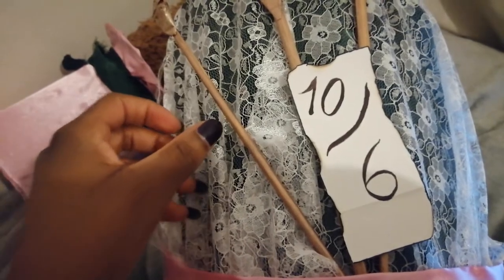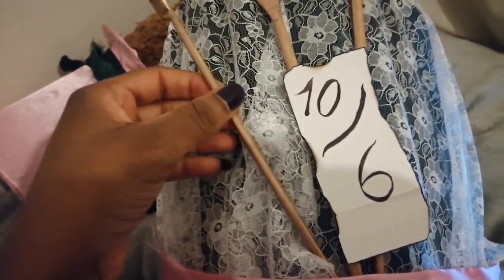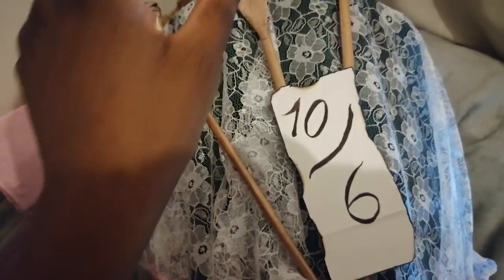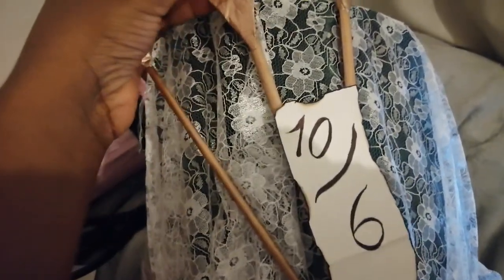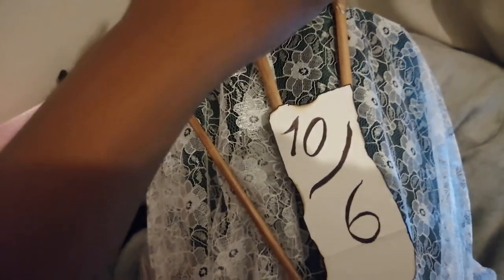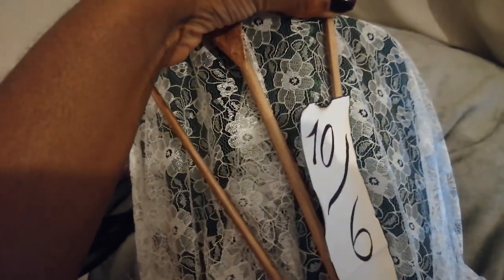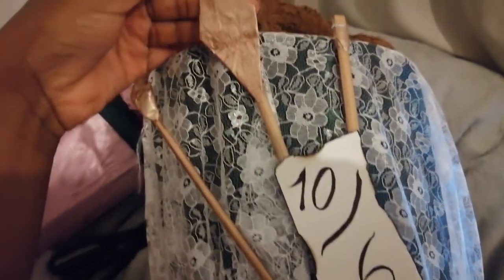I also glued all the pieces onto the hat, so the pins are glued on, the 10/6 card is glued on, the ostrich feather, peacock feather, I can't remember, is glued on, and it's just going to make everything more secure. You don't want things falling out at a party or a convention or anything.